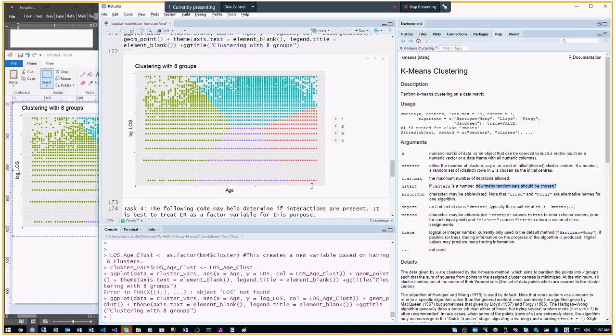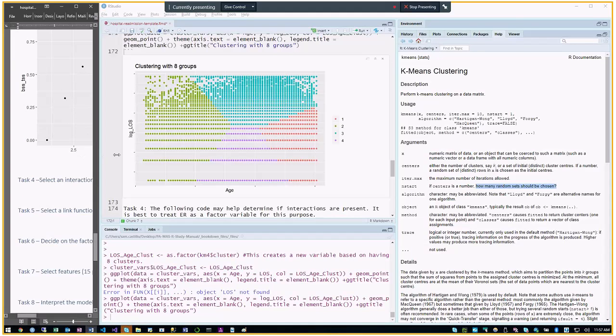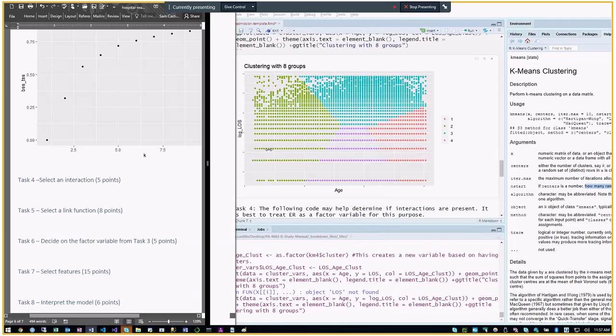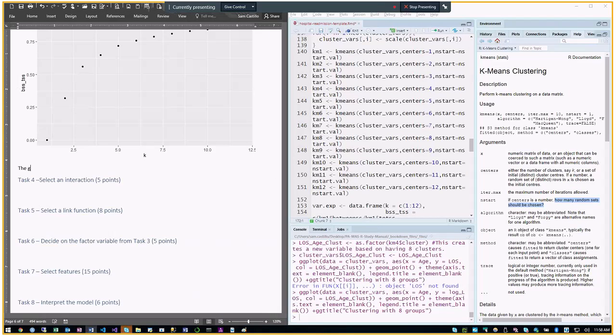Patients who have an older age and a lower length of stay are in this red group, and so forth. The graph below shows how each patient is put into one of 4 clusters.